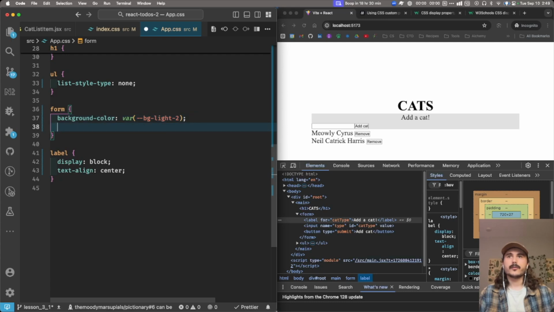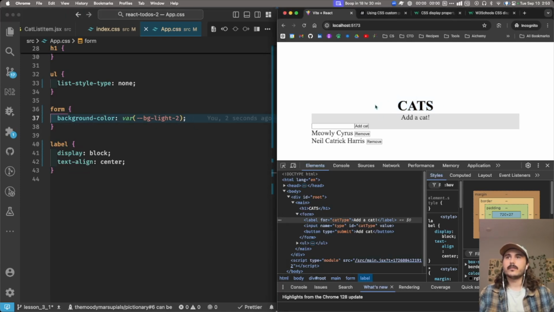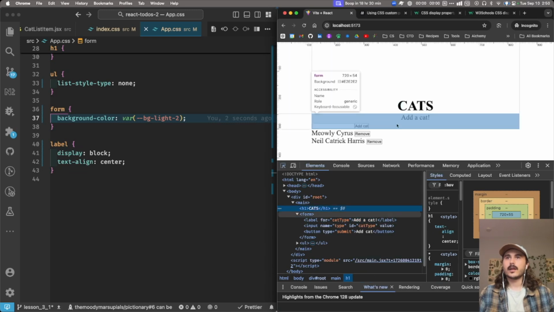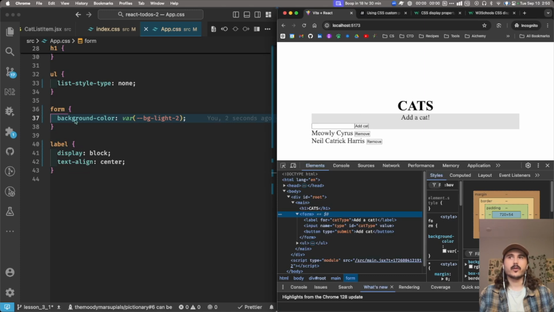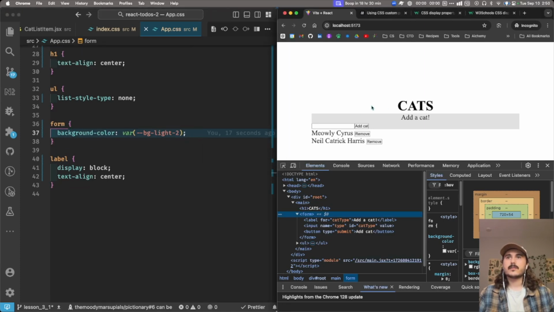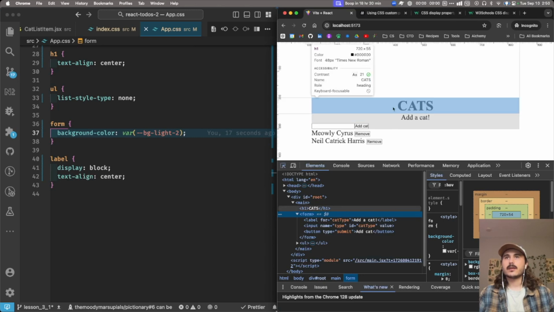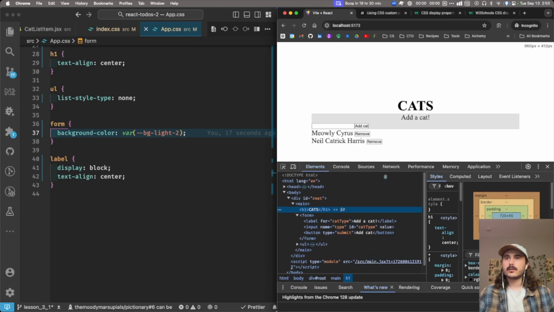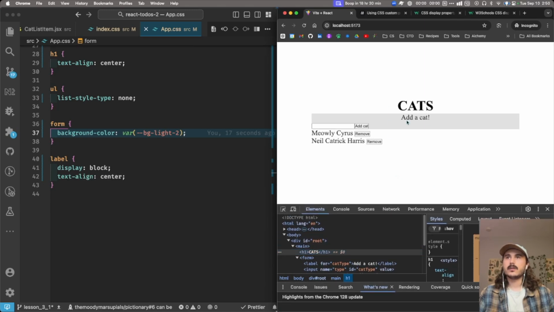And then on the form, I'm going to have it be separated out from the title a little bit. And so what I could do is I could either push it down from using the title element, so like add a margin bottom on this H1, or I could add a margin top on the form itself. Sometimes I like to be consistent with it. So let's have all the elements that are going to be separated vertically apart from each other, let's have them all pushing each other down using margin bottom.